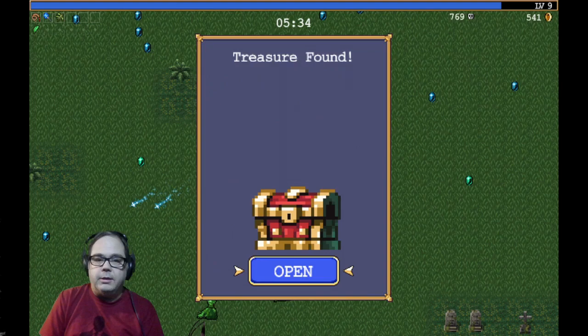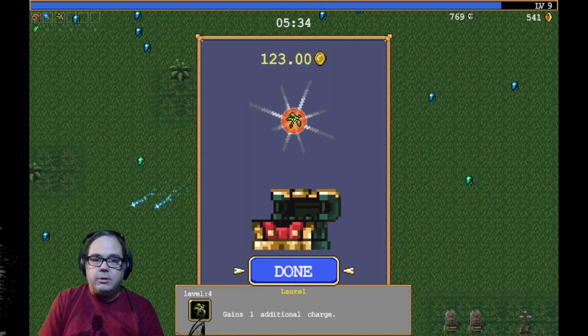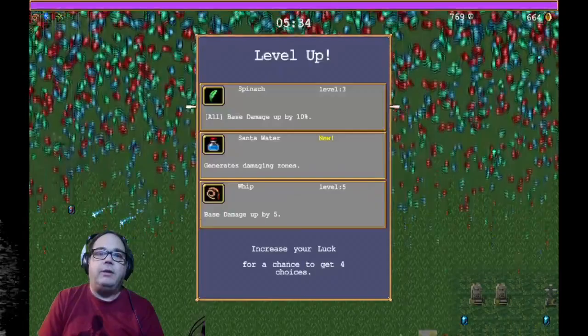Okay, got some money and one boon, up to 541 in-game monies. Oh, almost to 700. Okay, and a more laurel goodie. So we are. Oh, and we leveled up. All right, let's upgrade the spinach.